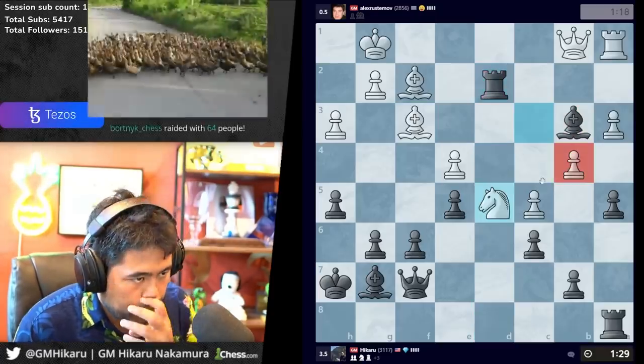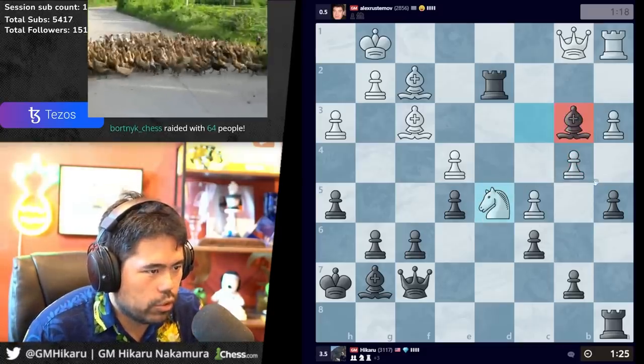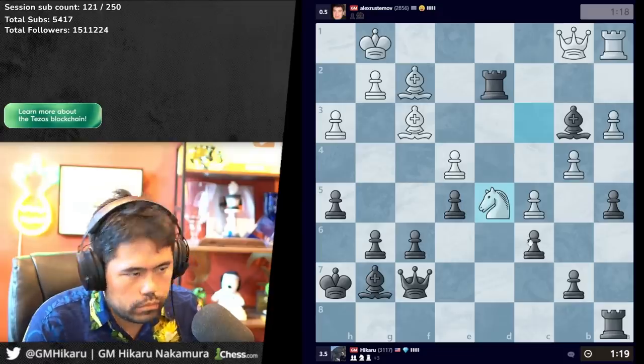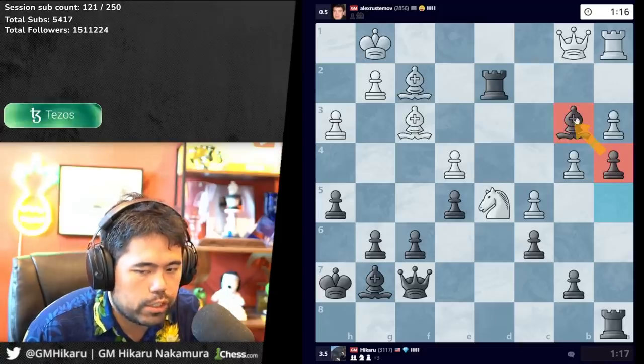Yeah, it should just be game. Plays knight d5, which, I mean, like everything literally wins here. I just have to figure out which one I want to play. I think I'll just play a4 to lock the bishop in place on b3.